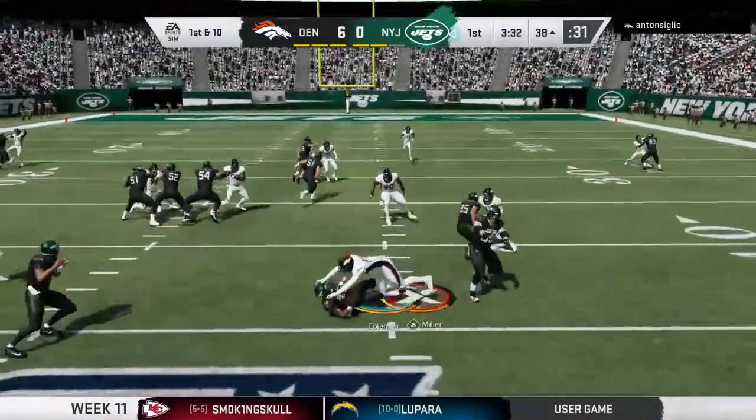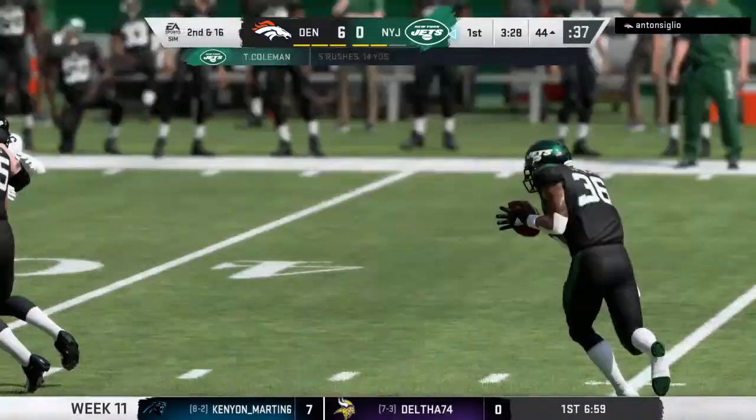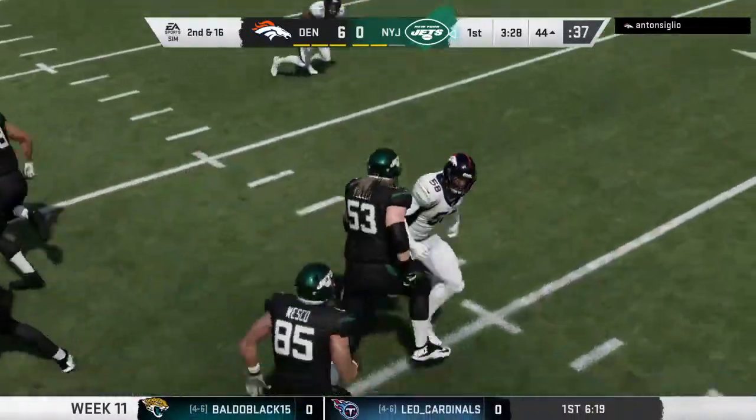Right back to Coleman here on 1st down. And that one blown up quickly as he's going to be stopped before he could even get started. He lost 6 there on the 1st down play.